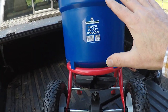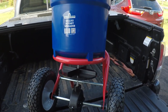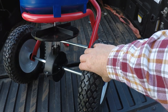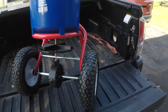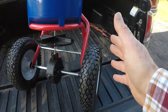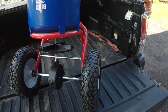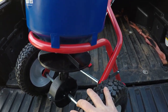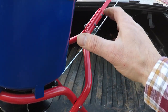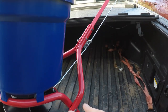Recently I was fortunate enough to get my hands on this Jonathan Green broadcast, or rotary, spreader. What I really like about it is that it has tires with air in them — a little more bounce — and they're also a little wider, so you're being more forgiving to the grass without putting so much weight on a very narrowly defined wheel. It's also made from heavier gauge metal. It came partially assembled, and when I fully assembled it myself I could really tell the difference in construction compared to the other spreader I had been using.